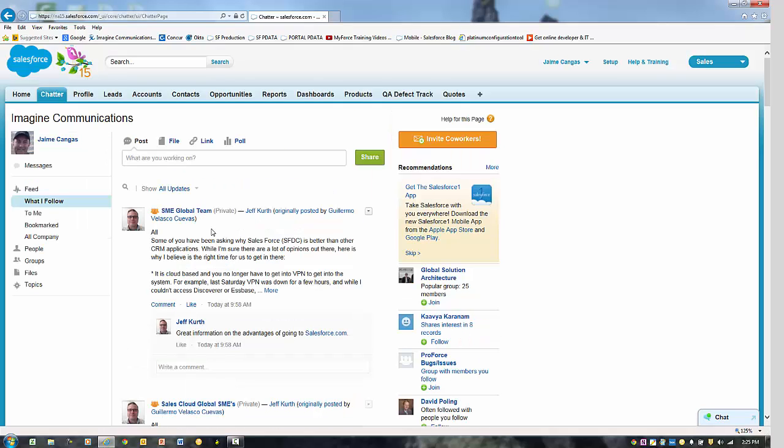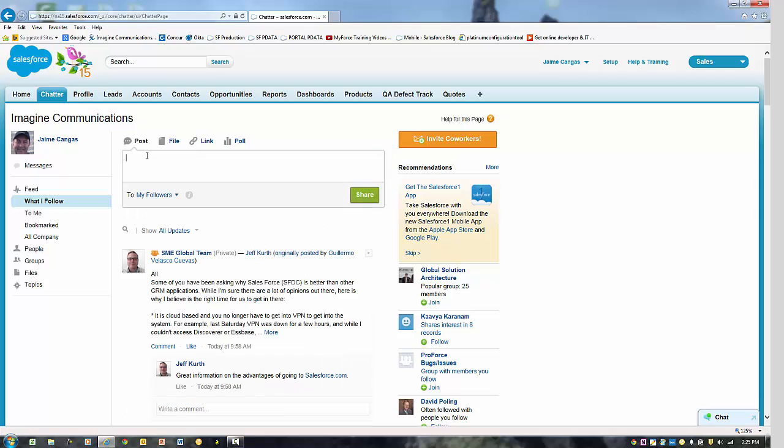So when you want to post a message, this is a section here up top, so it kind of defaults to the post, and this is the dialog box where you're going to be able to type in your message that you want to communicate out to a group of your followers or a specific group that you follow around a subject matter. So here is where you would select send this to my followers or send this to a particular group. There are ways as well to tag and hashtag, very similar to Facebook and Twitter.